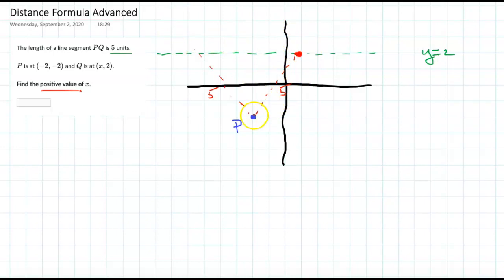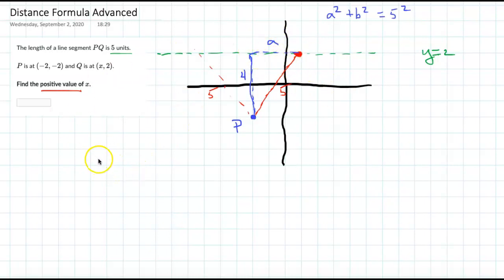So now I'm just going to set myself up, because distance is really an application of the Pythagorean theorem, right? If this distance is my hypotenuse, then I know I can create a right triangle, where I can call this side A, and I can call this side B, and I know that A squared plus B squared should equal 5 squared, right? I can take that a little farther because I know this distance here. I know the distance from P to this line is not actually B, but it is actually 4. What I don't know is this distance here, so I don't know this A value.